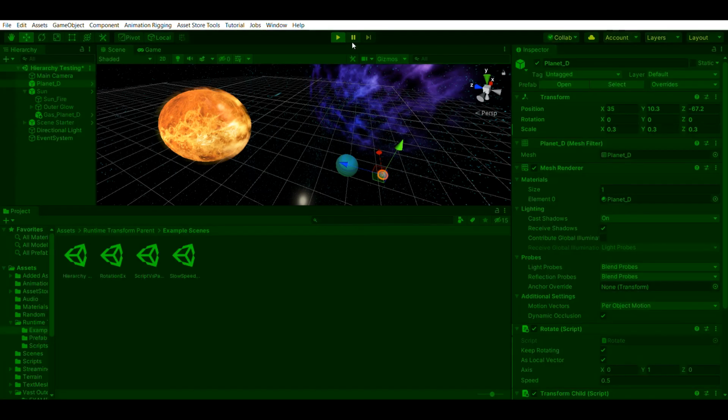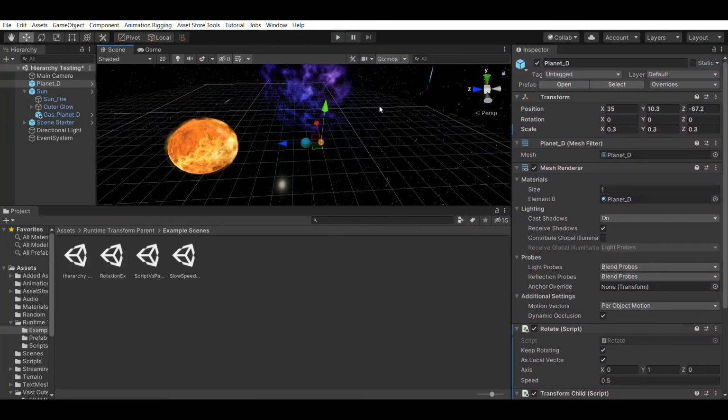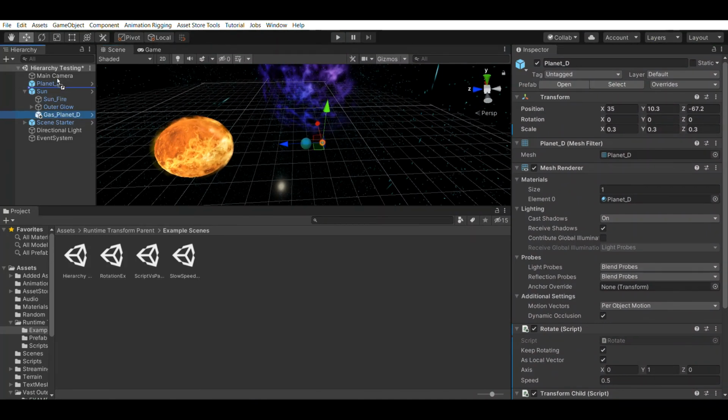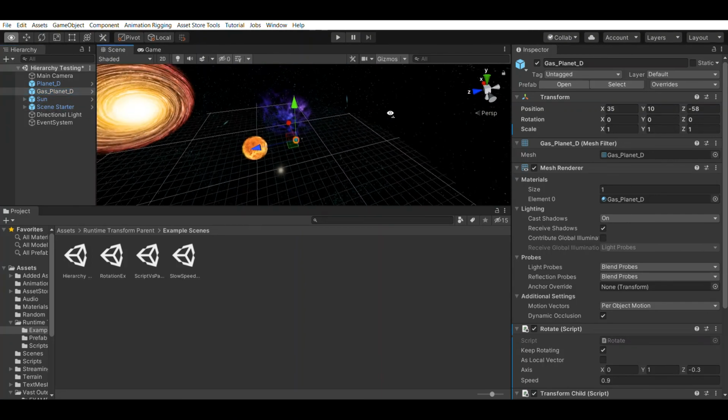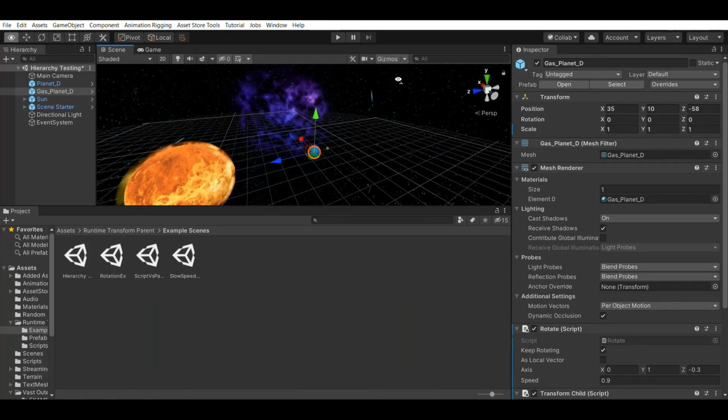Let's see how that looks. Right. Probably not what we wanted. So, it is very important for the objects here to stay in the same hierarchical level. This can be used, of course, to our advantage if we need it.